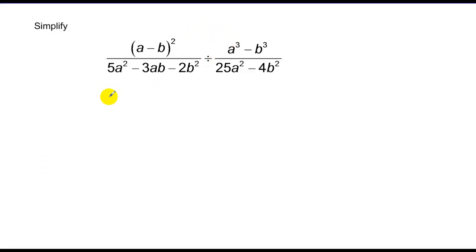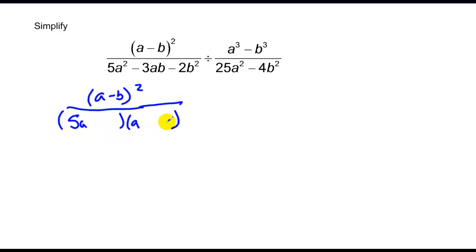Another division problem, rewrite it. A minus b squared over, I'll factor while I'm at it in this case. This is a 5a. I'm going to need another a to get a squared. Then I'm going to need 2 b's at the end. And I need to multiply to 2 but get 3 when I FOIL. Well, there's a 5ab, and if I go 2 more ab's right here, that will get me 3 if my second term is negative and my first term is positive.